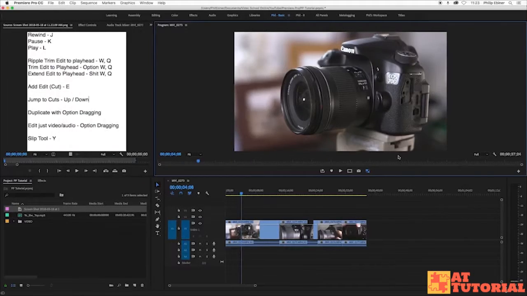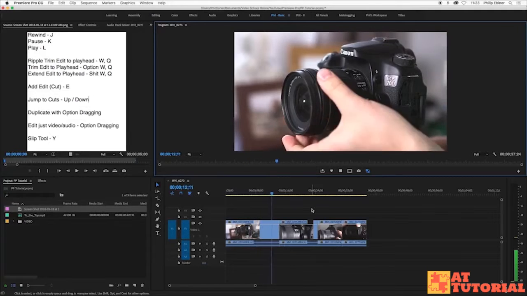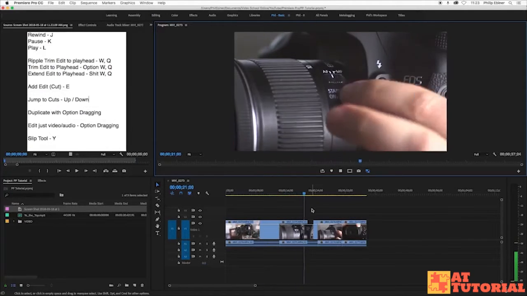So these are the keyboard shortcuts that I'm always using, and I think you can use to speed up your workflow, because the more you use your keyboard, the better and faster you will be as an editor. First we have rewind, pause, and play, and also speed up for fast motion, fast rewind, fast forward. That's with the J, K, and L keyboard shortcuts. Pressing L once will play through, K will pause, and J will rewind. Pressing L twice, or even three times, will speed up.